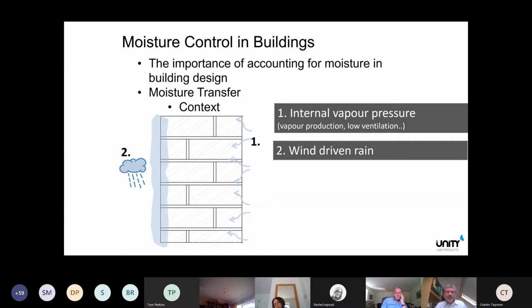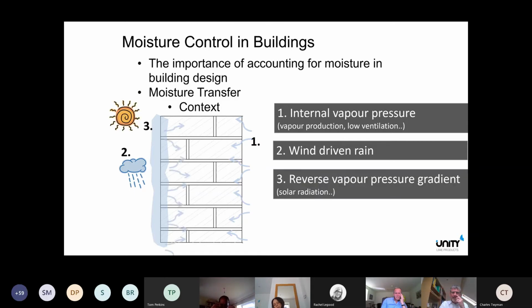Now what happens next is perhaps more familiar to people in terms of the dynamic: the sun comes out, which seems a bit bizarre because what's that got to do with moisture? Well, what happens is we get something called reverse vapor pressure gradient or reverse diffusion. So we've got our saturated brick. A lot of that moisture will evaporate as the sun comes out, but some of it will actually get driven into the brickwork. So during the summer, in fact, from spring on, you generally find that the amount of moisture in the building fabric on a solid masonry wall is increasing. Whereas you'd almost think it was the opposite because the sun was coming out more, certainly after a period of rain, which we have a bit of in the UK.